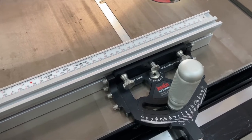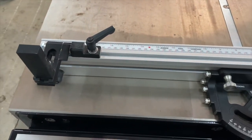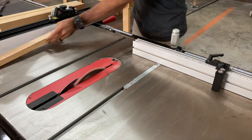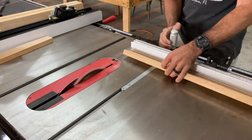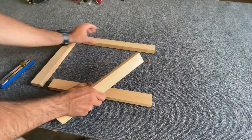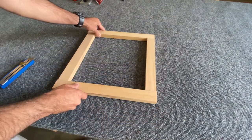Let's begin with cutting the stiles and the rails for this picture frame. Using my precision miter gauge, I'm carefully going to cut the stiles and the rails out. Two stiles and two rails. The picture frame dimensions are going to be roughly 15 and 7/8 by 10 and 1/2 inches.